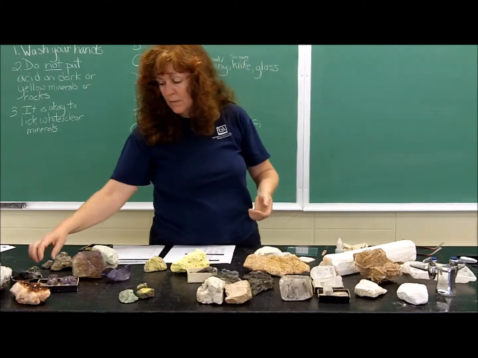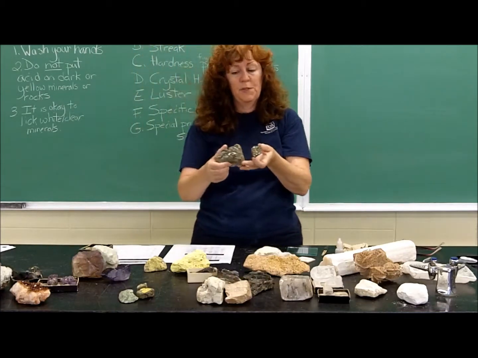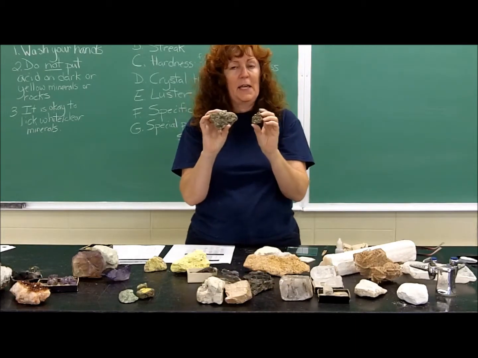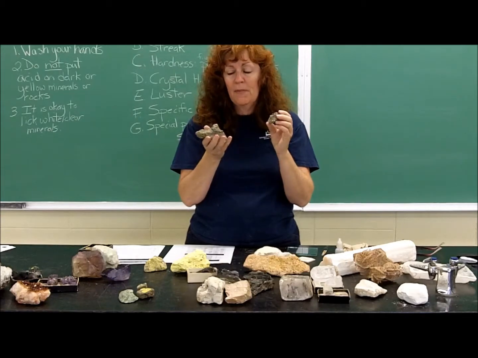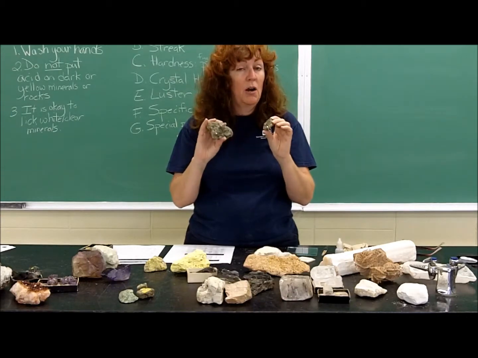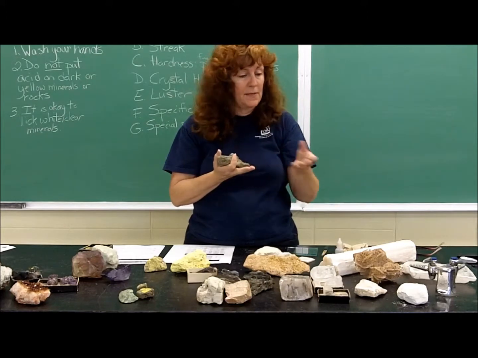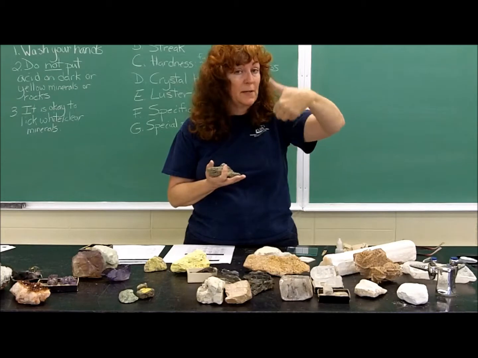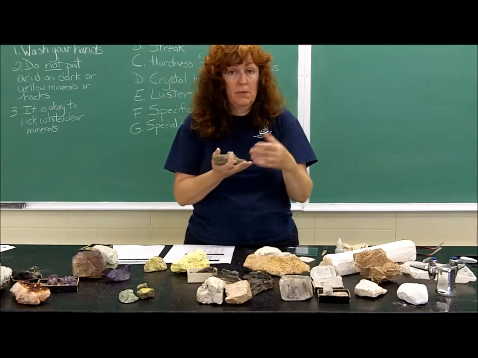Then we have pyrite, and I already talked about that a little bit. Pyrite is known as fool's gold. A lot of people find this out in nature and they get all excited because they think they found gold, and it's not. First of all, pyrite's much harder than real gold. Real gold is very soft. It's as soft as talc, and if you actually do find real gold, you should be able to just literally press your thumb into it and it will mold.